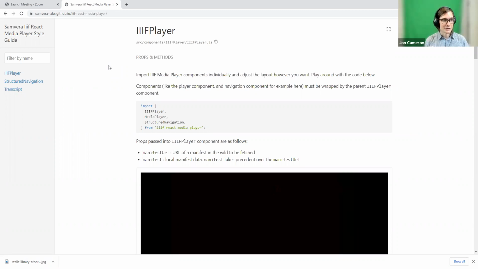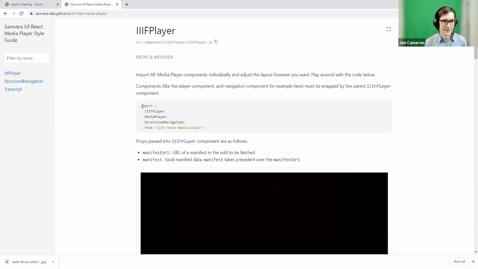Basically, this is just a demo that shows all of the components and then how to actually use them. You can see this is the style guide, but it's also living documentation. And here you can see these three blocks are the three separate components of the player. So it's the IIIF player, which is the media player itself, structured navigation, and then the transcript component.